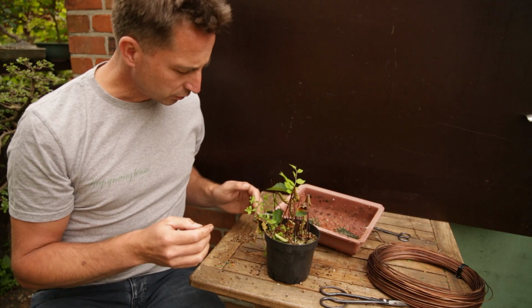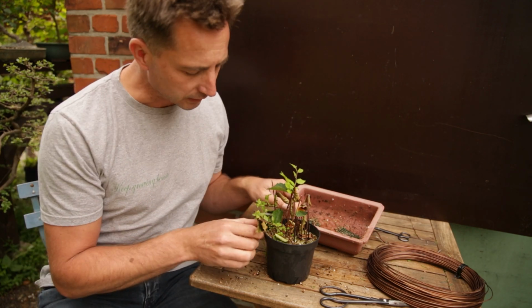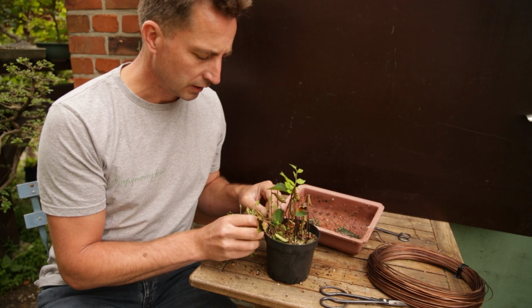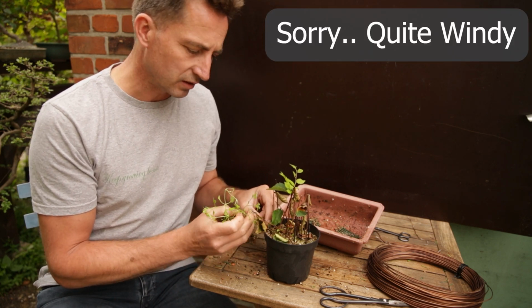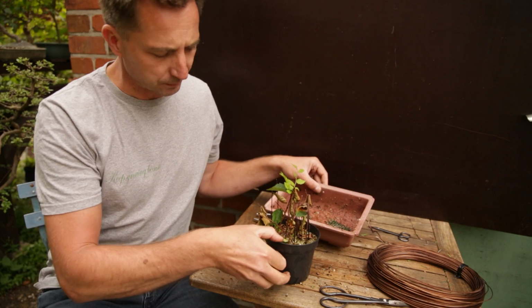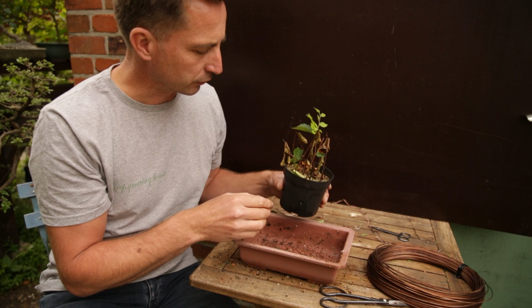Now, what I'm going to do now is something you should not repeat. It is the last week of July and I'm a little bit fed up with all these pots and containers with cuttings and everything. So I'm going to take this apart. This is not recommended. If you do this at home and you really care about these cuttings, wait until early spring to do this, right? You can just leave them in this pot for the time being. But I want to see how many have rooted.